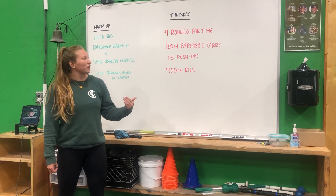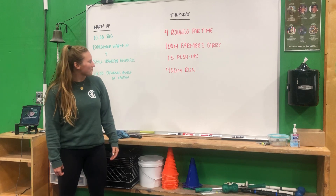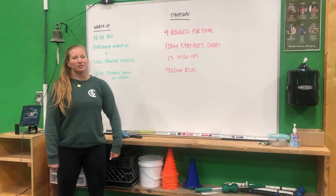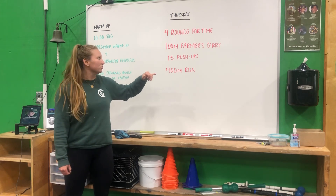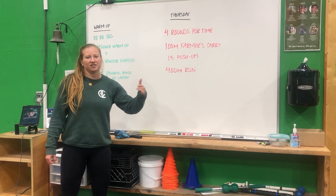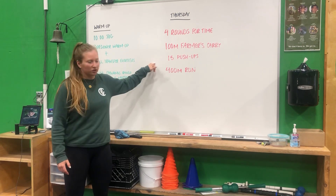It should take about a minute for that 100 meters. If you guys are not going to the track, it would be about 30 seconds out and then 30 seconds back. After that, the push-ups — try to make these perfect. If you have to use a bench or a box to elevate yourself in order to keep your core tight and elbows in close, then you can do that.